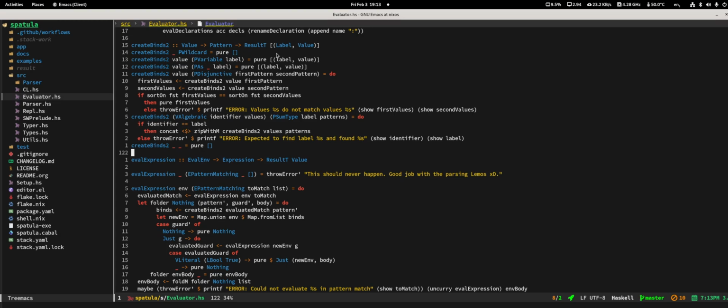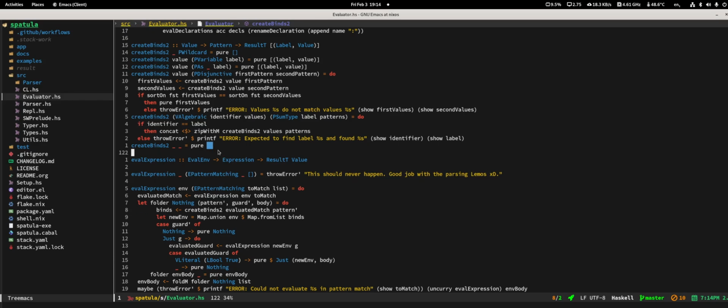And then you apply. It's very similar to the bind creation in type checking. So then you do the variable, you just add it there to the PS, you just do it like this, and so on and so forth. But this is the important thing: every other combination just means that the value is not matching the pattern. That's it. But that's not an error, because we need to go on. We need to continue folding.